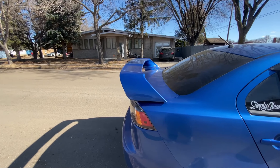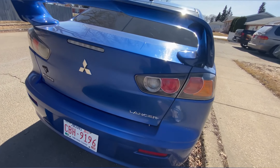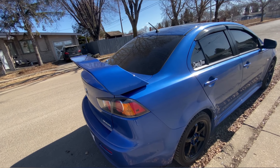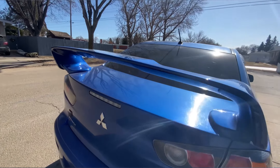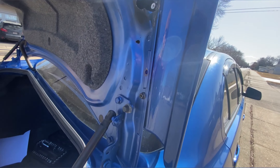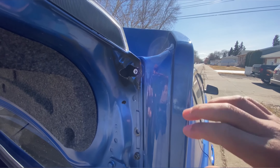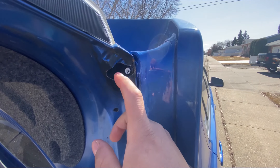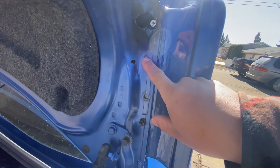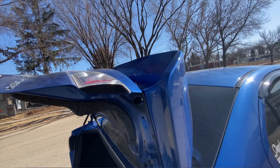I ordered it off eBay. It was black, already painted, but when it came in I didn't like it — it had holes under it and stuff. So I had to repaint it and refill. Where I drilled it isn't the same as the other Lancer I installed the EVO spoiler on. The holes I drilled were right here, but the previous guy had installed the spoiler and cut out a piece of metal and drilled it in the wrong spot — it was supposed to be here and down over here. The EVO spoiler was supposed to be here and down here. But it's okay — it looks further back so it's actually better.